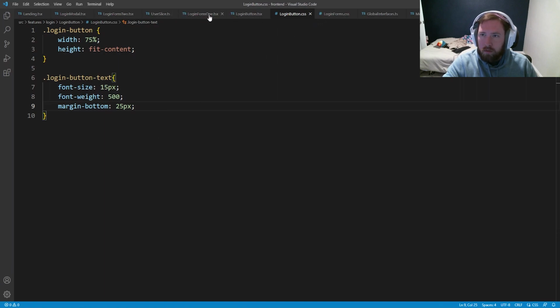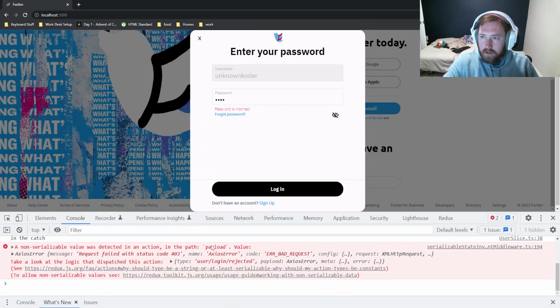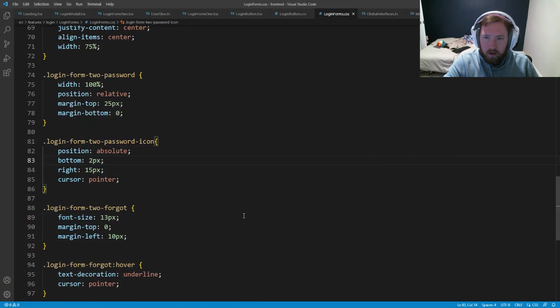So let's go back into the login button CSS and fix, actually it's, where is that? I guess login form .css, and the icon, now let's put it back to 27, or I guess let's put it back to 2. I don't think that's gonna fix it. Oh, that's way off. Let's see, 25 again. Wow, what the heck happened to this? Let's see. Oh, you know what?